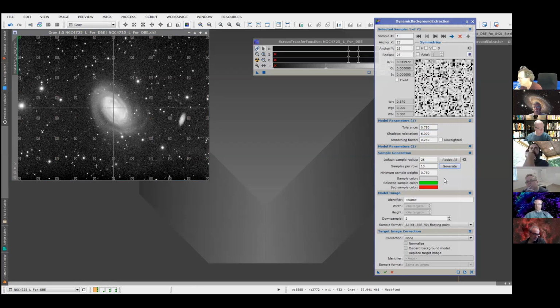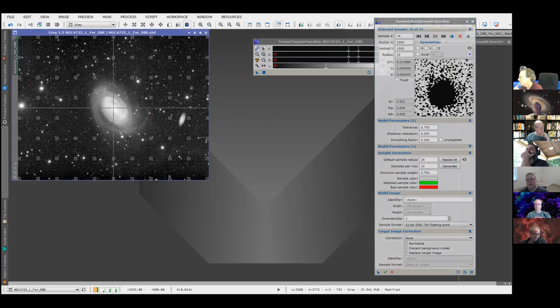You can also change this value. If you lower it, each pixel gets a weight. If I click on a sample, let me just put a sample on a star. All right, so this is showing the black pixels are the ones it considers too far away from being a background pixel.